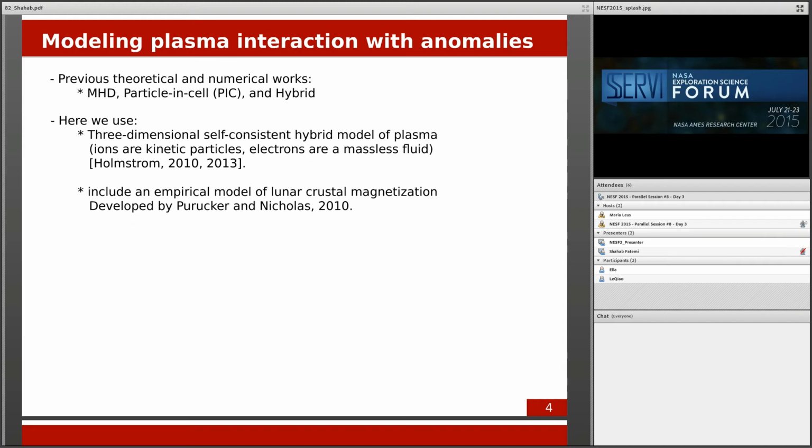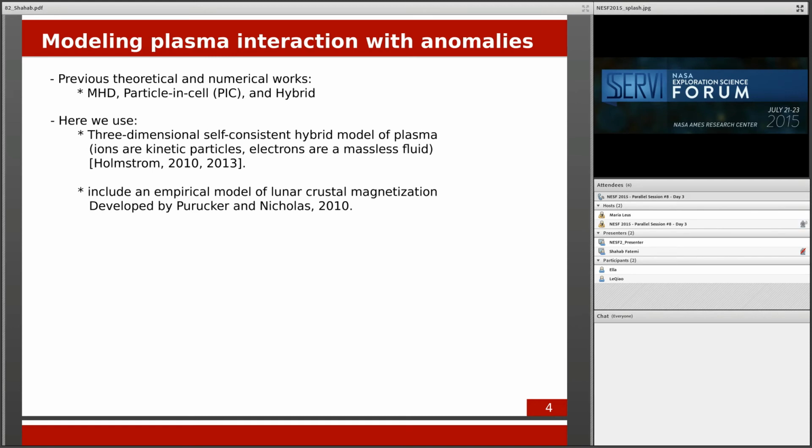Apart from observation, theoretical and numerical models have been used to study plasma interaction with lunar magnetic anomalies using MHD, PIC, and hybrid simulations. You did see some of the PIC simulation results. However, in these models, a single dipole has been mostly used, except some of the MHD studies where multi-dipole approximation has been used. But we know today that the plasma interaction with lunar magnetic anomalies is a kinetic problem, and we also know that the lunar crustal fields are non-dipolar and have complex field structure. Therefore, it's very important to take into account the actual structure of the crustal fields.